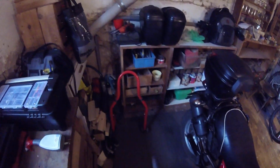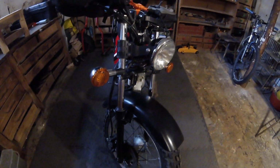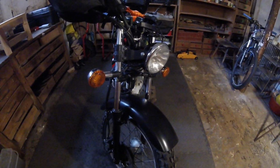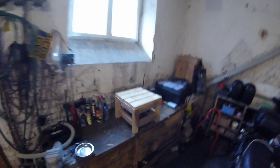Another quick thing you can get, so you guys have probably seen in my previous videos, I've got a paddock stand for the rear for doing adjustments and cleaning of the chain and stuff like that. You can get similar things for the front. You can get fork stands, which obviously support the forks. Problem with that is you then can't remove the forks, so that rules out working on them. Equally, you can get a triple tree stand, but again, if you need to take this apart to replace bearings and stuff like that, obviously that's not ideal. So I wanted something that would support underneath the center of the bike. So this is what I built.